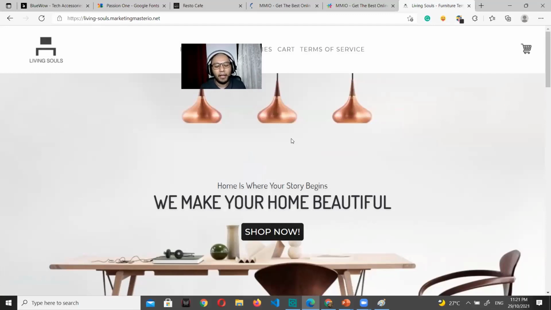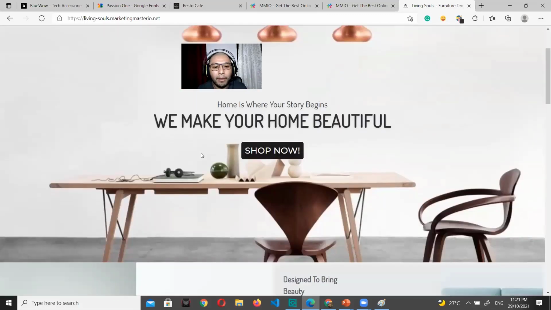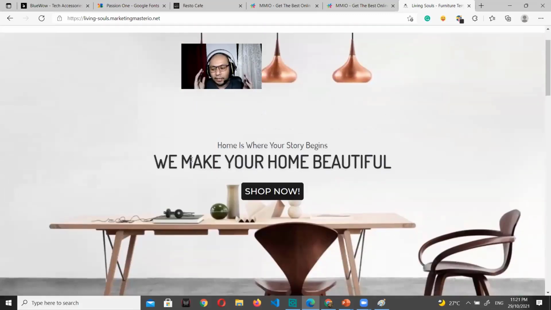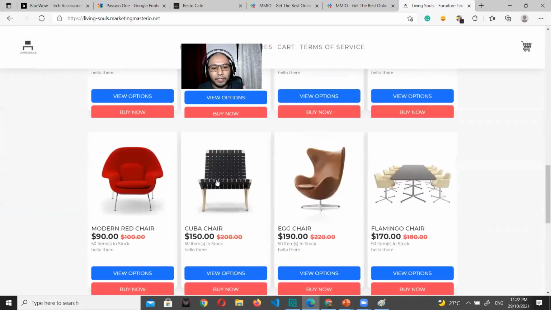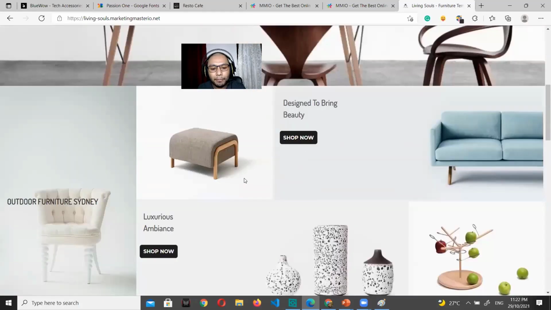The front page is not about a specific product. The purpose of the front page is to entice your users to click the shop now button. Well, it's also used to brand your store, to make your subscribers or your customers go, wow, the brand looks really well. But behind the scenes, logically or philosophically, the purpose here is to entice your user to click the shop now button. That's really the purpose of your shop page.